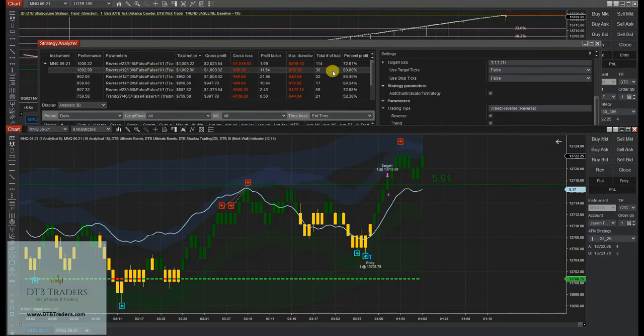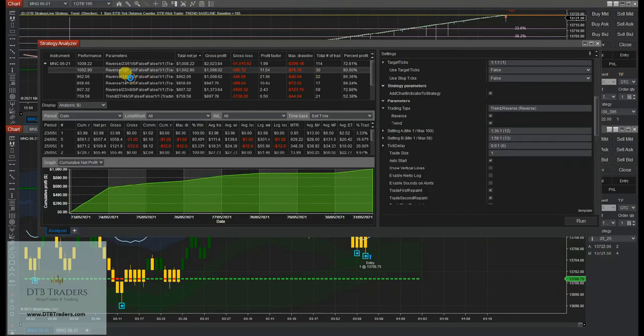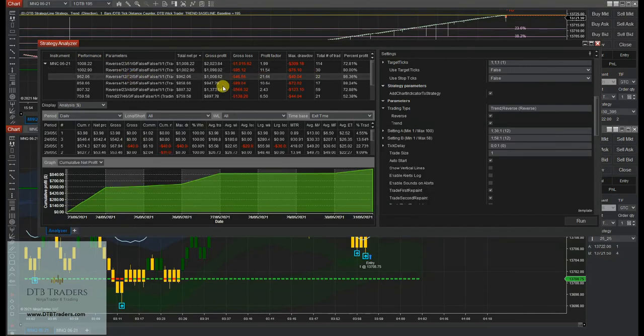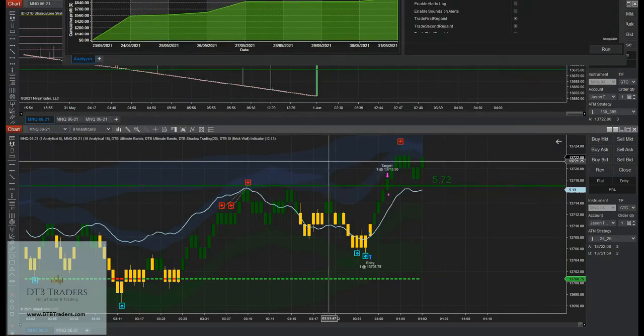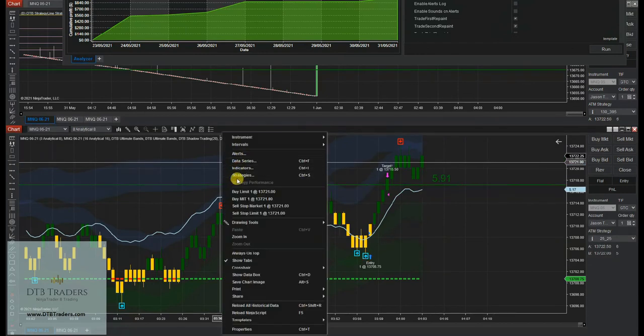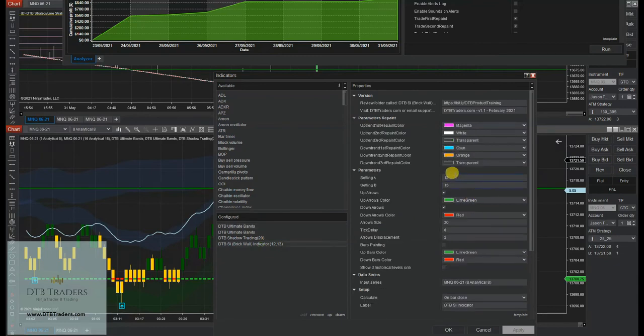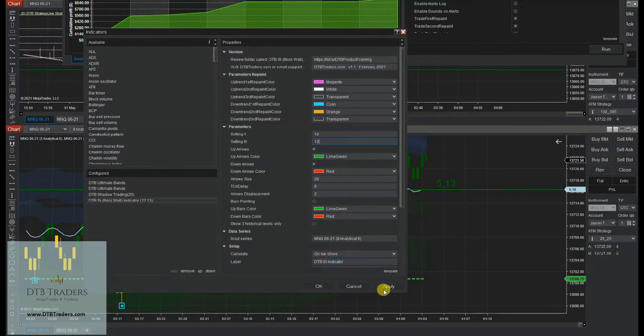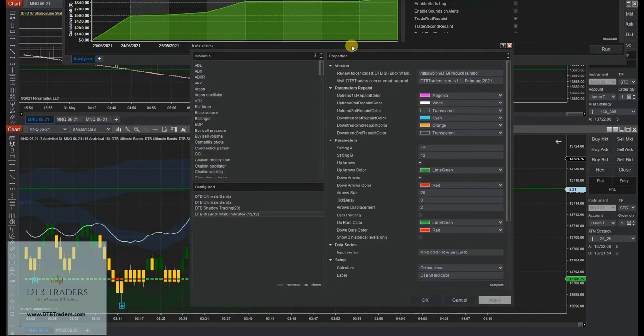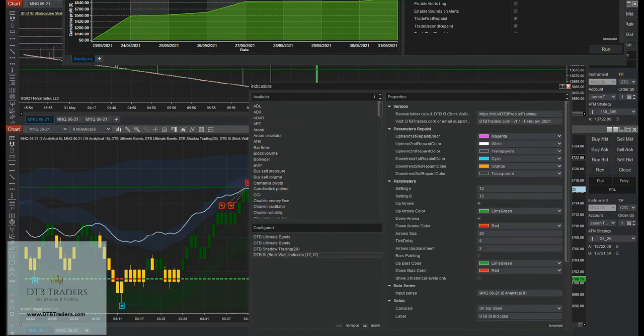Made $1,000 with a 76 drawdown, 80% accuracy. You can go down again. There's a 12, 12, so that's another one over there that is similar. So if you go into your indicator list and change the setting on here to a 12, 12, which shouldn't make too much of a difference to the positioning of that. No, it didn't actually. Just very slightly, maybe historically a few trades here and there.